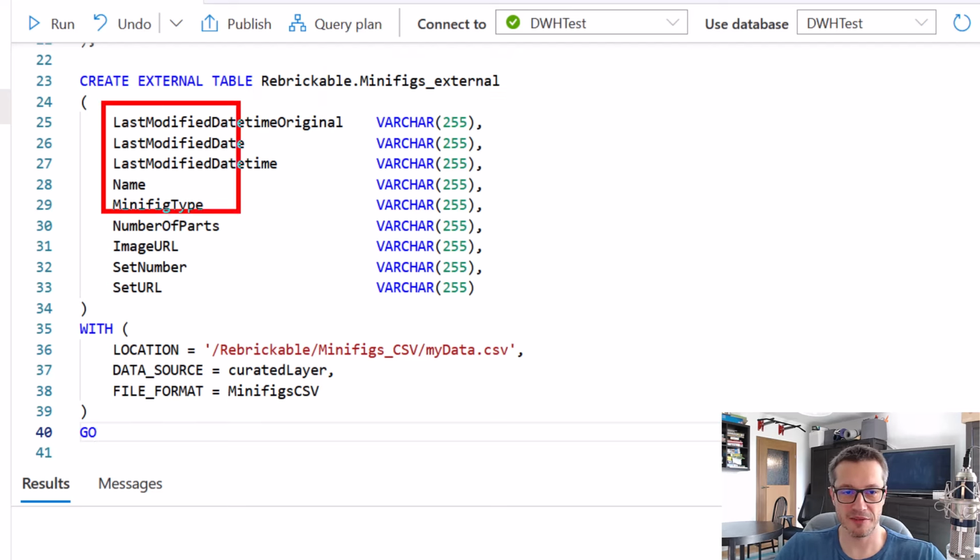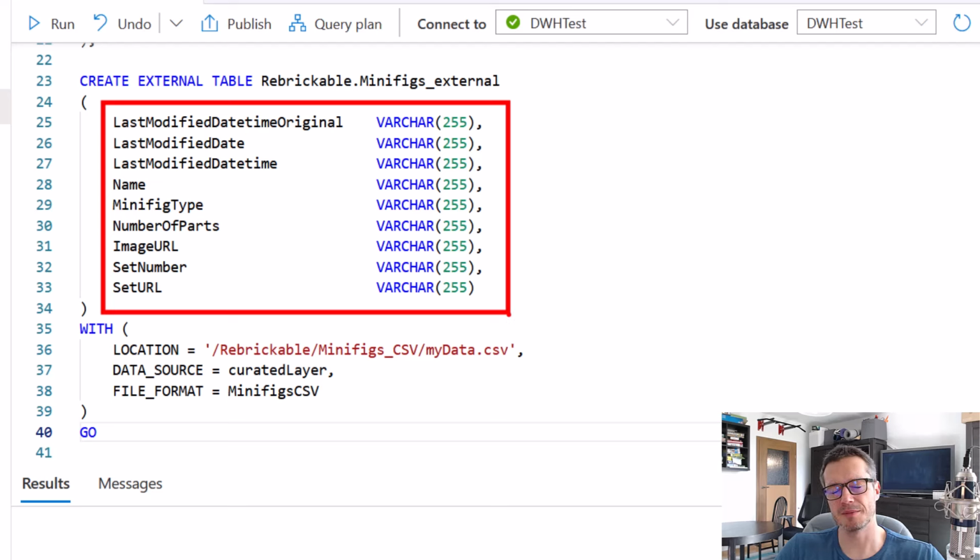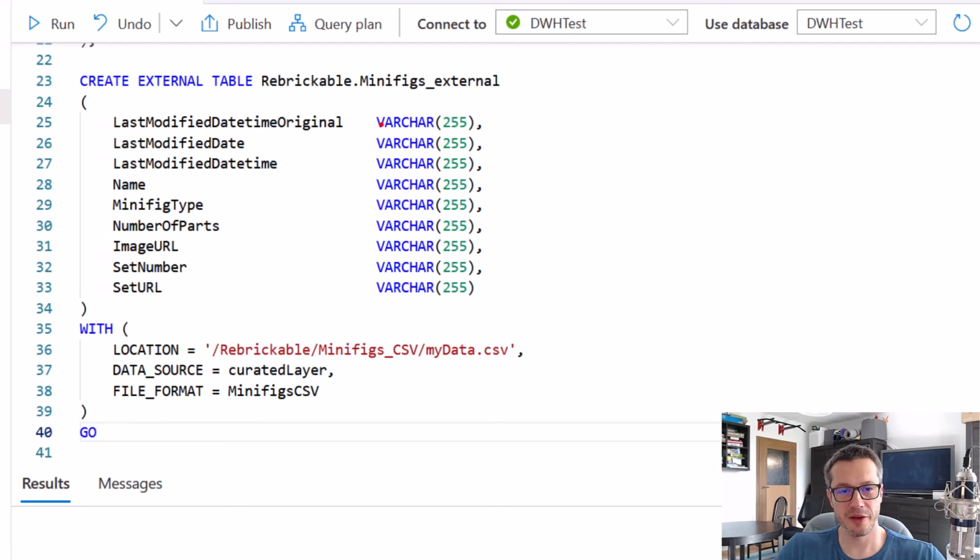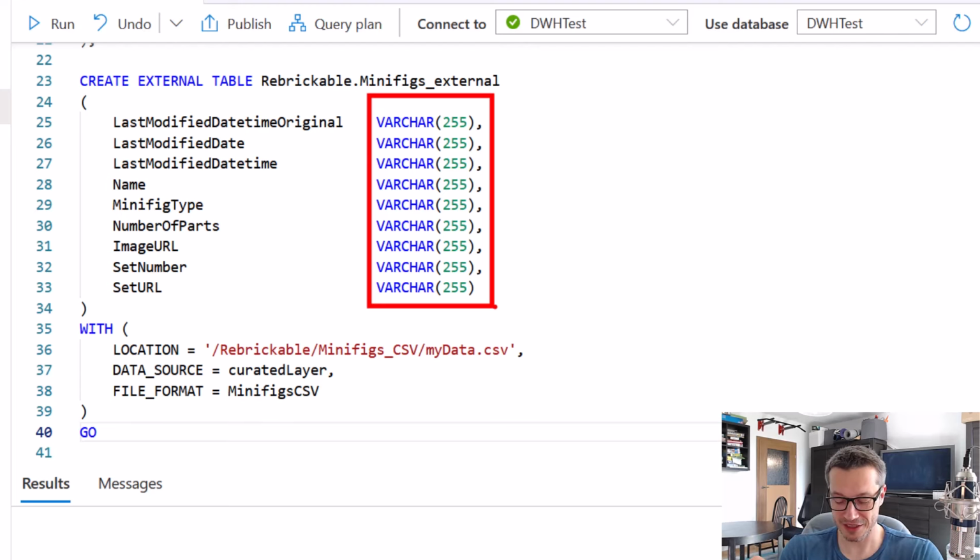I provided a definition of this table, and please note that here I used on purpose strings for every column, just to avoid this type conversion hell that happens in case of PolyBase, in case of CSVs, because in case of CSVs, you know that every column is a string, and converting them right now to proper data types might be challenging. So I just want to postpone it to a later phase.